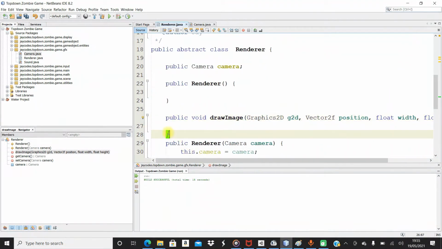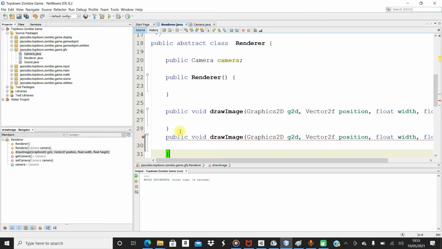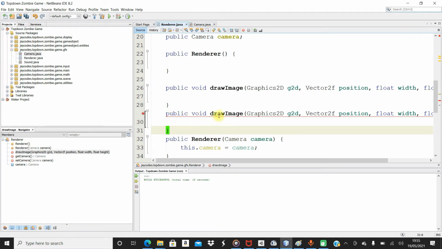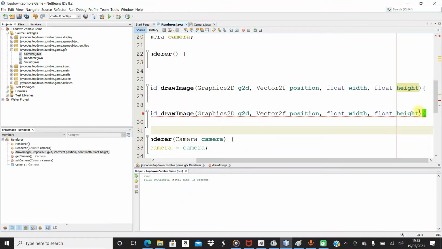And I'll just simply go and clone this. Control C, Control V, void draw image, and I'll just simply remove this stuff.